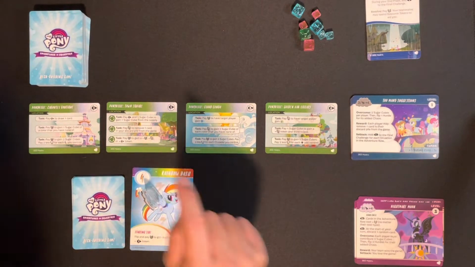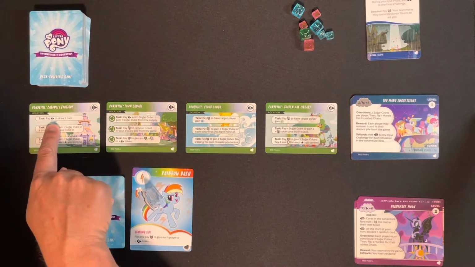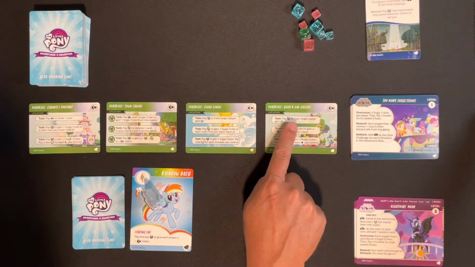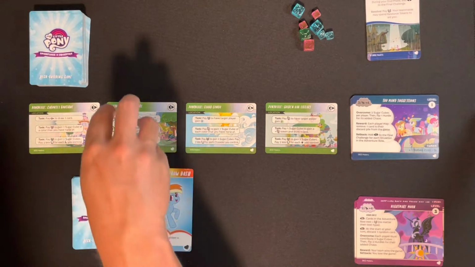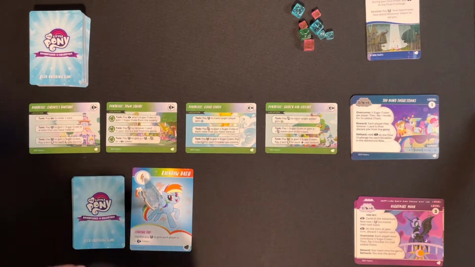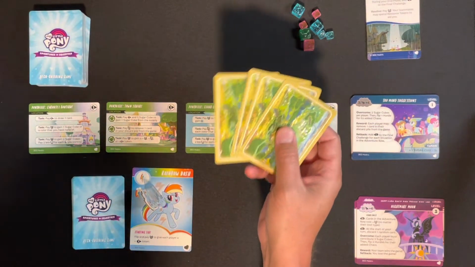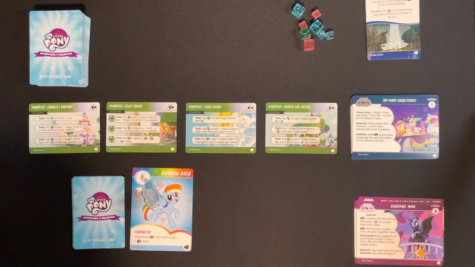So Ponyville Town Square just takes 1 movement to get back to, but you could go from Ponyville Carousel Boutique all the way to Golden Oak Library by just paying the 2 movement. But you always want to have Ponyville Town Square and then 3 other locations at your disposal. You're going to take the rest of these shuffled up and set them off to the side, because you will be drawing new locations throughout the game.